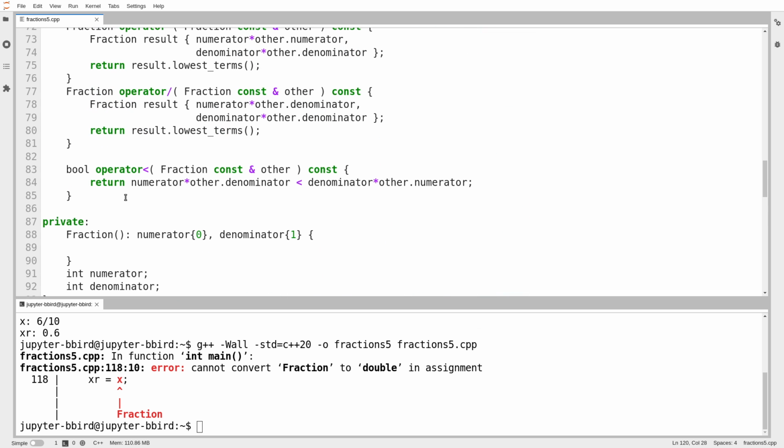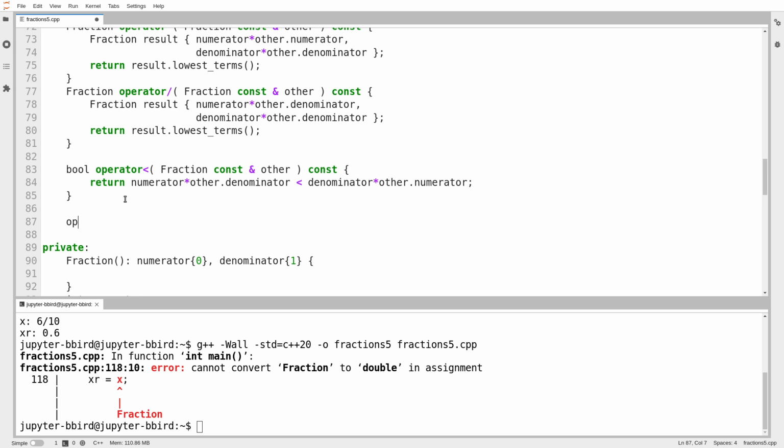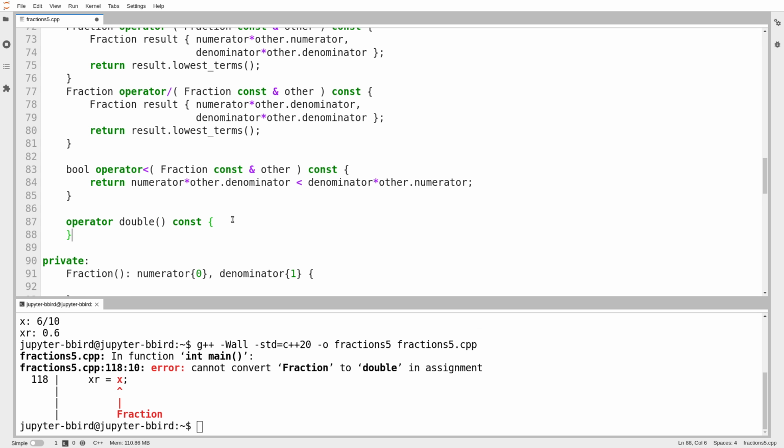So what I'm going to write has to go inside the class. It is not an assignment operator. It's designed for converting instances of fraction to some other type. And it's a very strange looking thing because it doesn't seem to have a return type in the usual sense. We can call it a conversion operator, to define the way of converting fraction seamlessly to some other type. And it looks like this. The const part is optional, but I think it's a healthy thing to do. So what you do is you write operator with no return type before the word operator, and then you just give the name of a type. So it's sort of an operator that converts to a specific type.